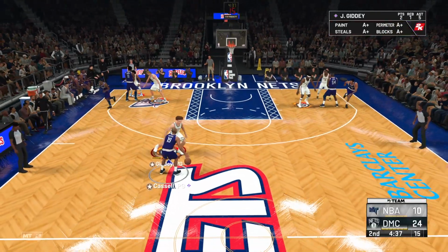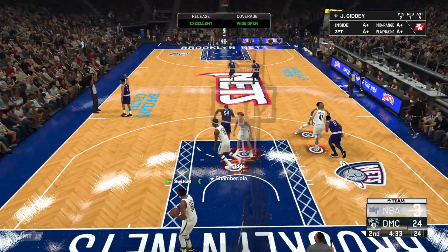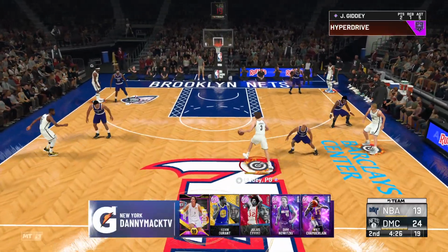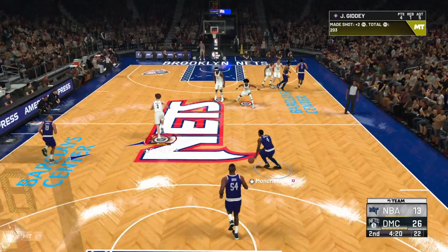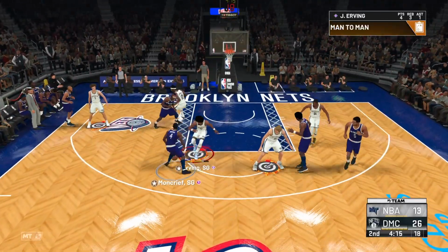And a moment now to reset the lineups, courtesy of Gatorade. All fueled up for the second quarter of basketball. And New York, looking at who they've got. We've got Durant. Chamberlain is out there with Nowitzki. Then there's Erving. And it's Giddey in at the point. And haven't we seen that a few times today, guys? I mean, their defense has got to have a little bit more toughness about it.